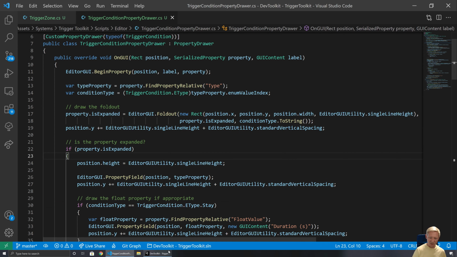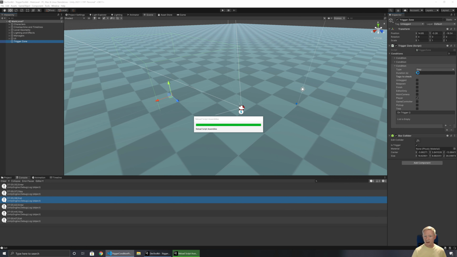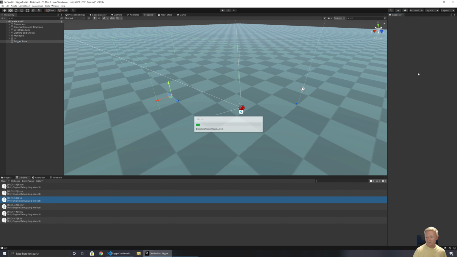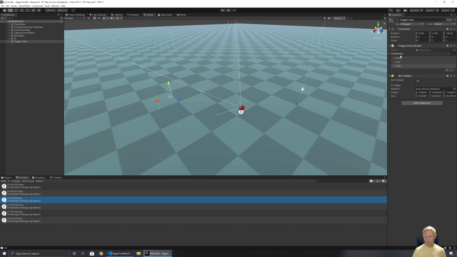That'll just mean that it's a little bit neater. It'll actually say enter, exit, stay for these particular ones. So again, it makes it easier. We're going to have multiple enter conditions that check different tags and do different things, but it gives us a really quick way of being able to set that up.